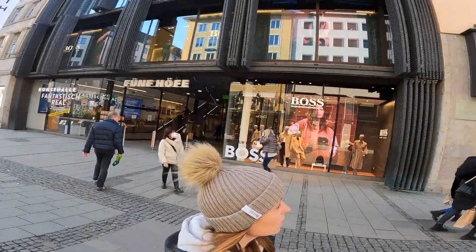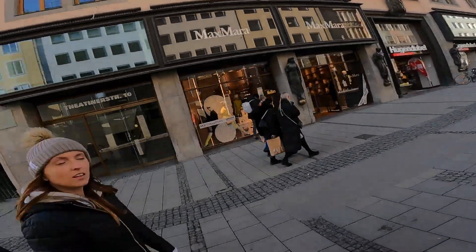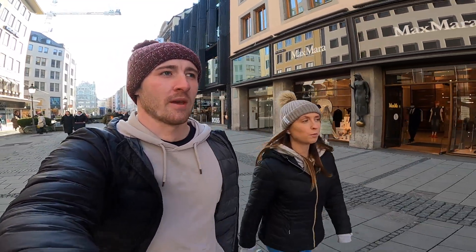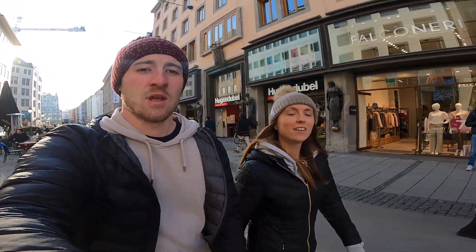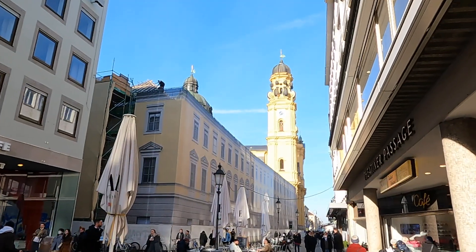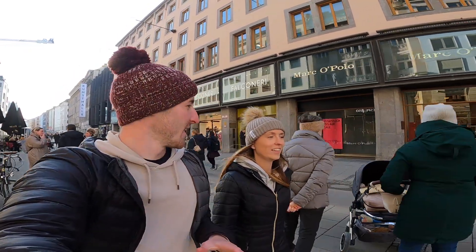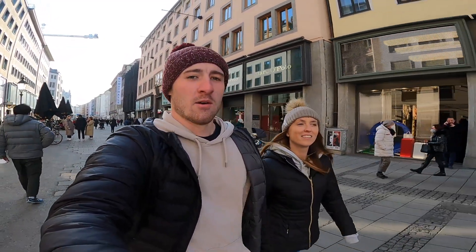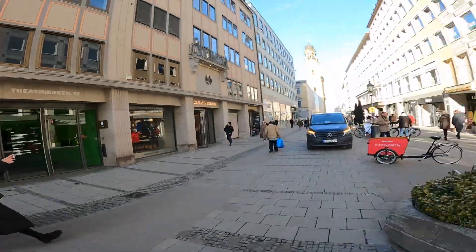Walking down what seems to be one of the main shopping streets now — there's a shopping mall sort of thing with shops all the way around, a couple of restaurants and cafes. You've got a mixture of high street shops and more expensive shops too. And everywhere you look there's some sort of tall clock tower or cool building on every street. The architecture in the old town is really, really cool.